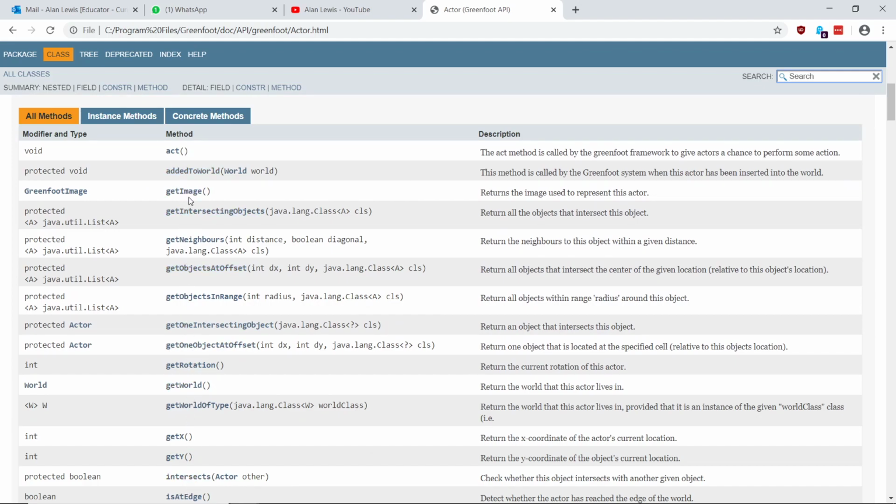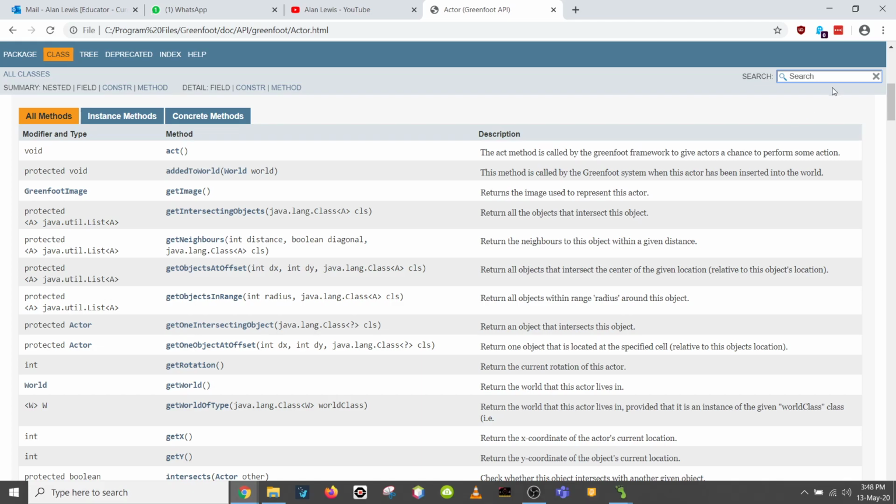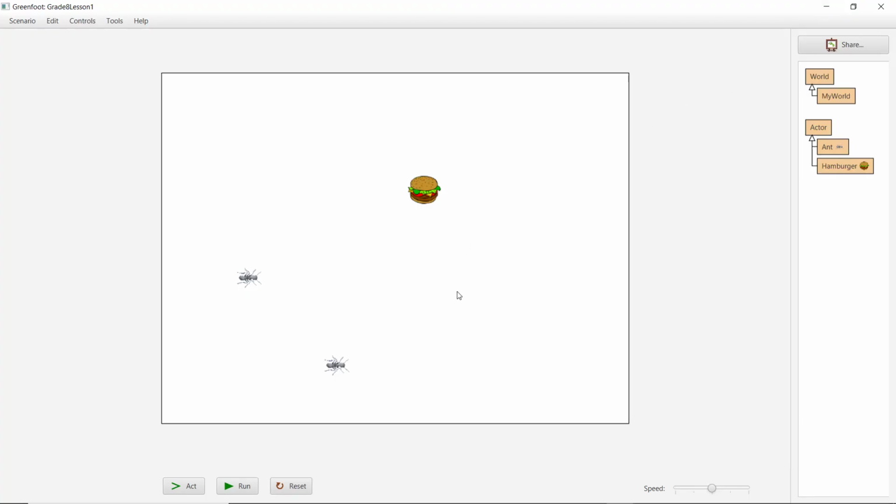And because the ant is an actor, each ant has inherited all of this knowledge. We don't have to do all this coding. The ant has inherited all of this from its parent actor. And that's quite important.